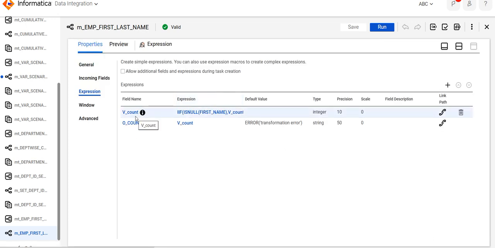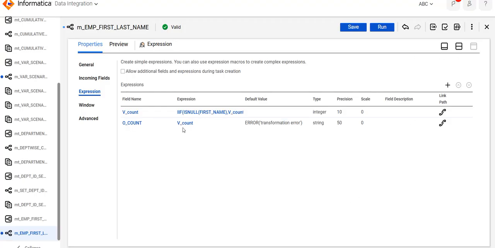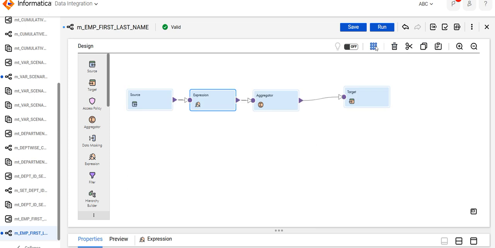So in expression what I did, I took two ports, one is a variable port and one is the output port. In the variable port I have given one condition: if the first name is null, then count, otherwise count plus 1. And in output I simply pass this variable port. So it will remove our null values.